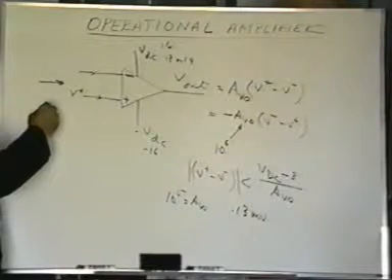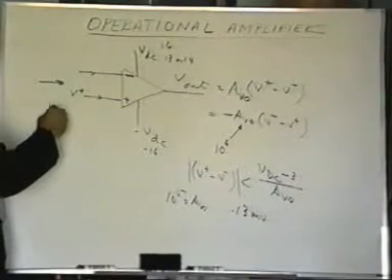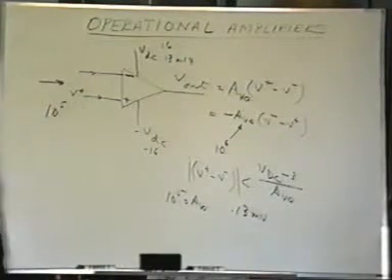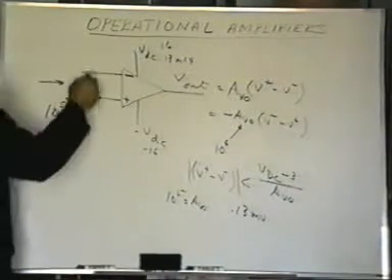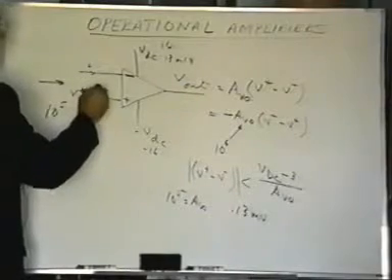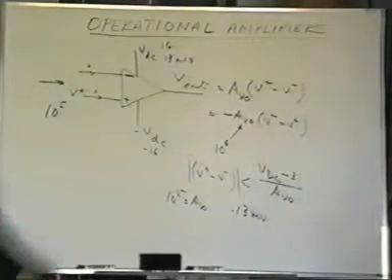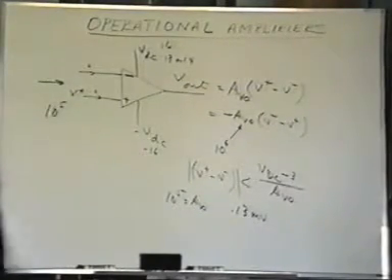Also, the input impedance, looking into an operational amplifier, is usually quite high. Input impedances of the order of 10 to the 5th or larger would not be uncommon. And the input currents that flow into the op-amp are also quite small because, as you can see, if you have a high input impedance, the current will be very small. And this is true in order for the op-amp to remain in linear operation.